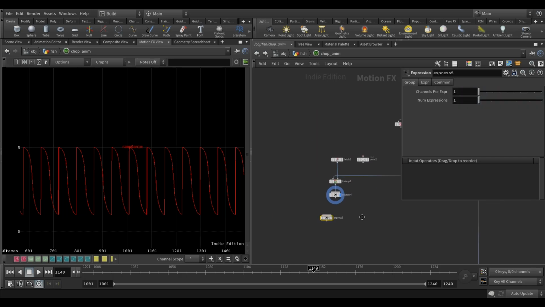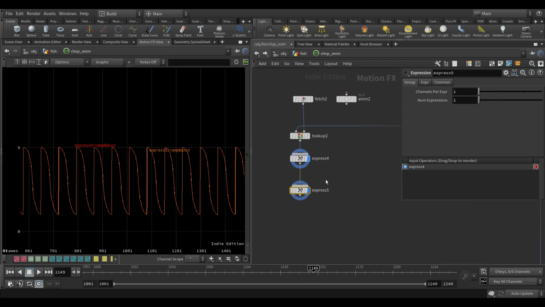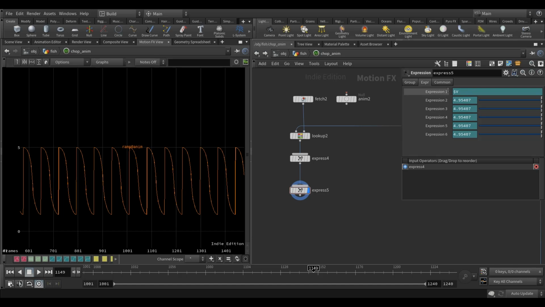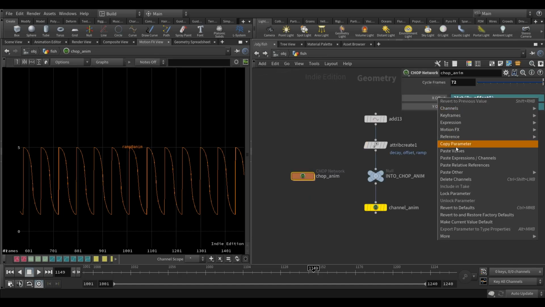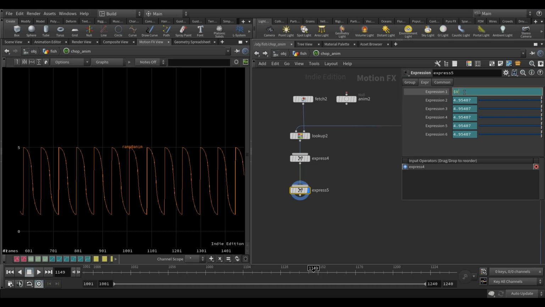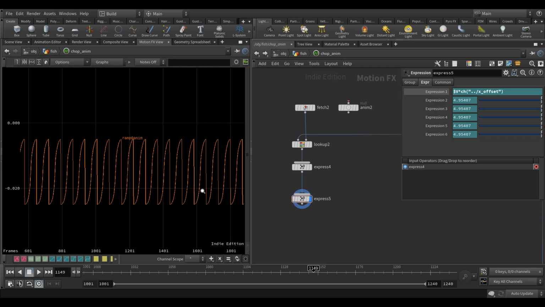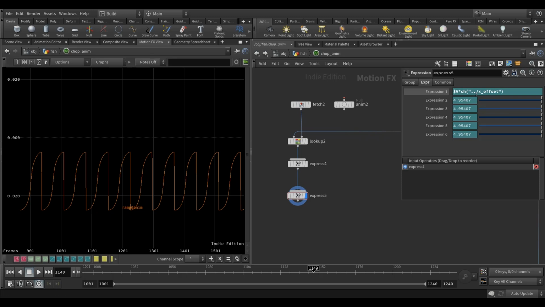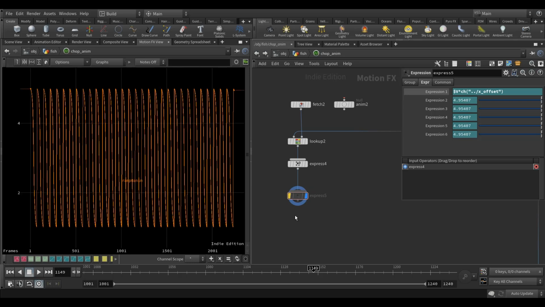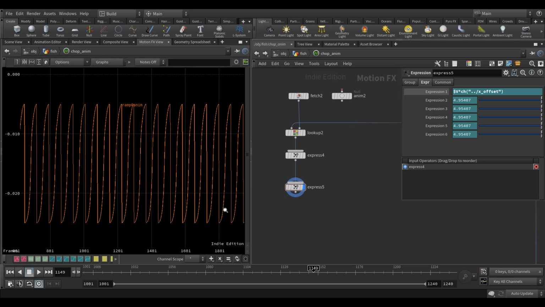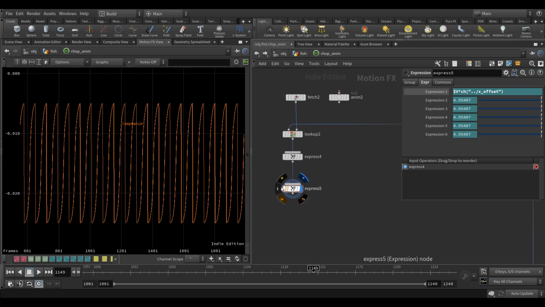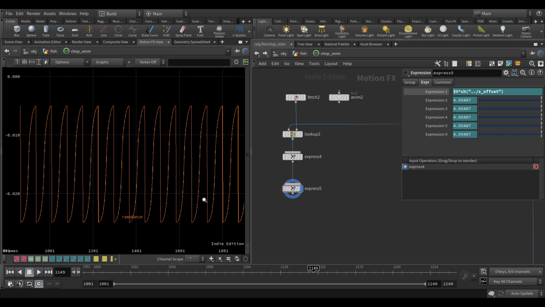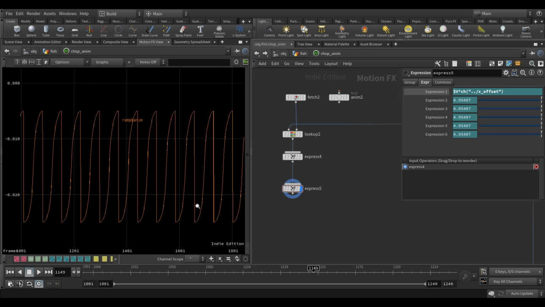So let's put an expression here. All right. So here, let's go up and just copy parameter, go back, and then multiply, paste relative reference. Okay. Because this is a negative value, the curve just got reversed somehow, but that's totally fine. And again, what we are having is how much it moved per frame. This is not the sum of the whole distance.